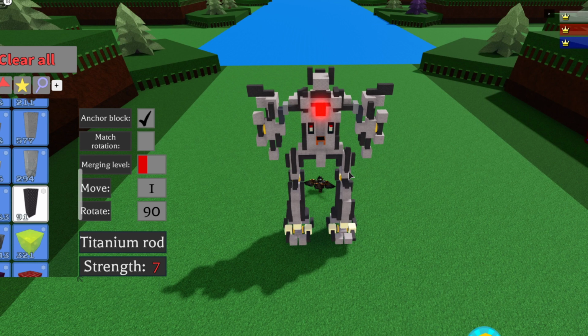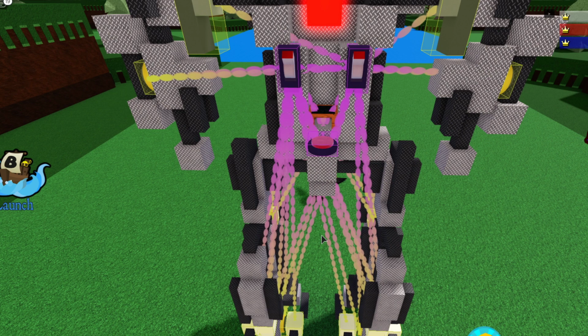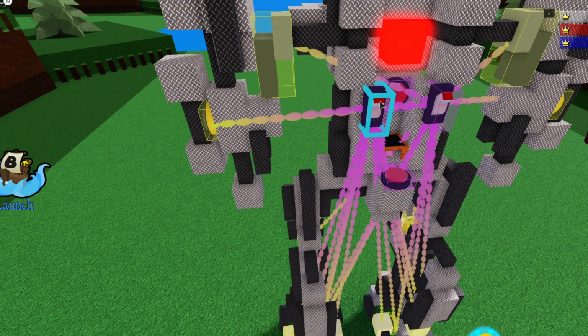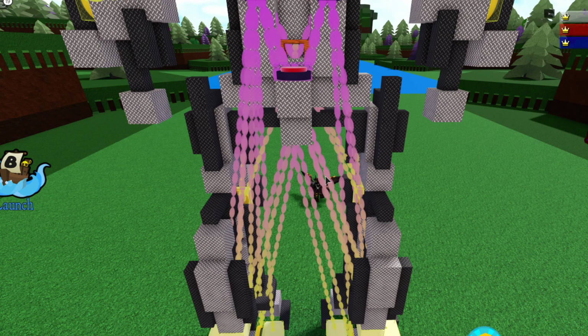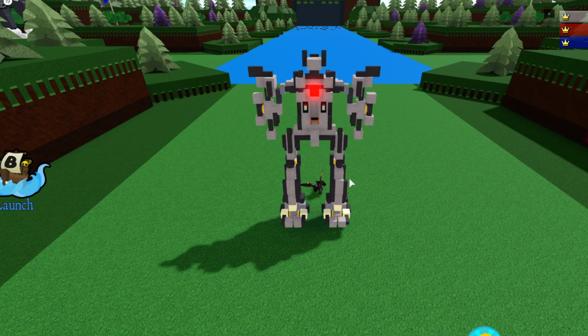But we also want to have a swing button or a punch button. So I'm gonna get a button and I'm gonna put it there. I think it'll actually be easier, so we put a button there. We put another one there. So now that button shouldn't be binded to anything. It's binded to everything. I guess the armor button can be the punch button. All right, so I guess our mech is done. So now we can test.